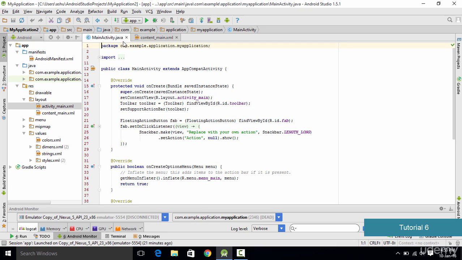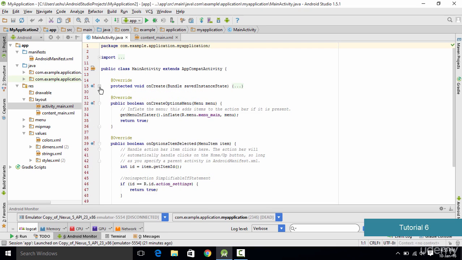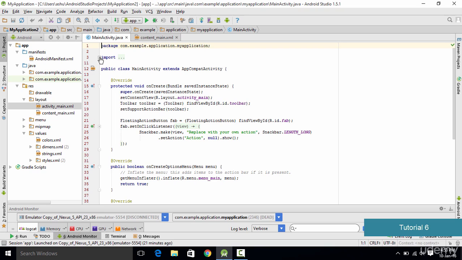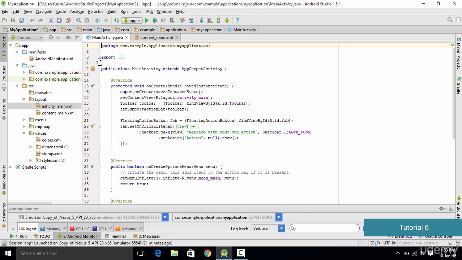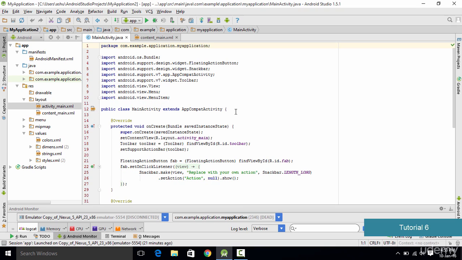Now one more thing is an option called code folding. For example, we have this import right here and it is going to automatically fold up all the imports into one line, and it is not going to show the entire imports. Only if you click on this is it going to show you all the imports. Now in order to avoid confusion, we want to turn off the code folding.